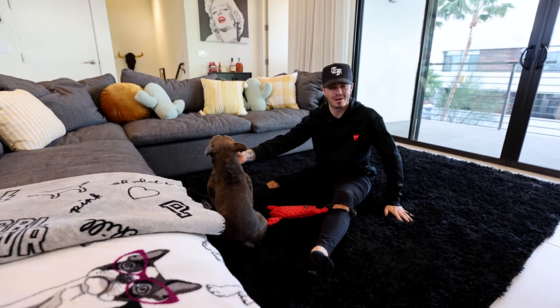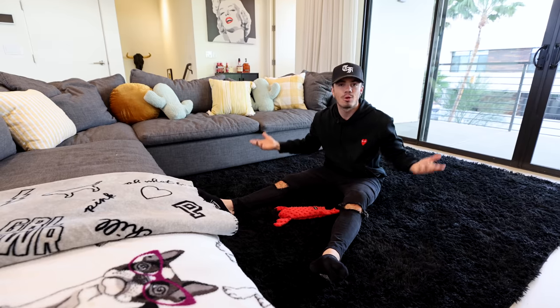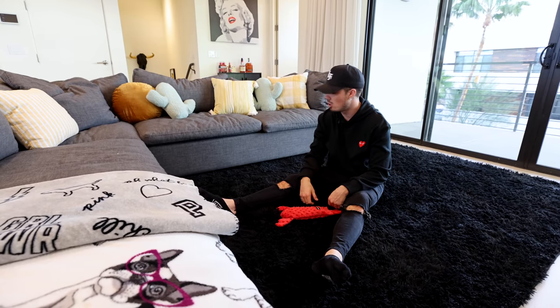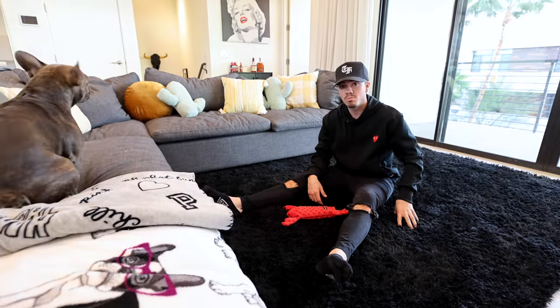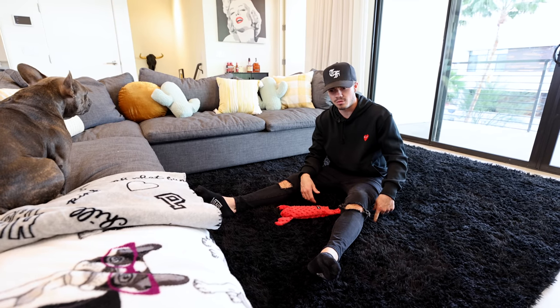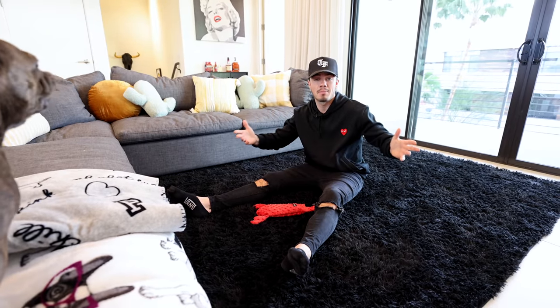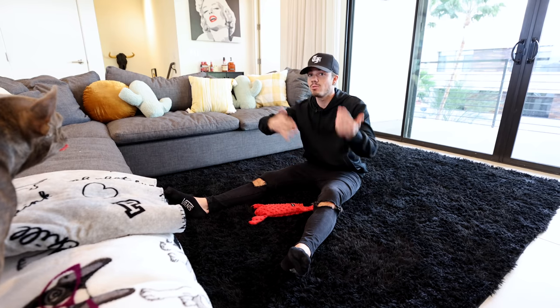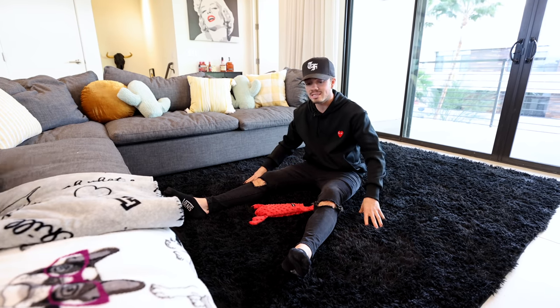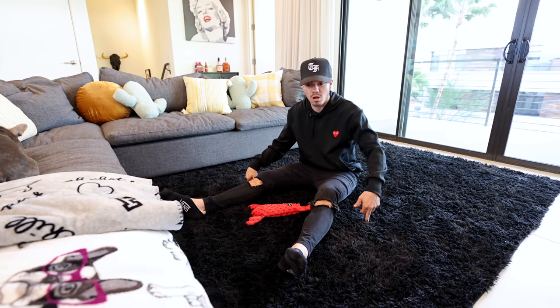There's a good story with the rug. I wanted a black fuzzy rug for a while — I don't know what it's called, you can let me know down below. I bought one in stores and it was too small, ordered another one and that was too small. Then I ordered this one — it came in a box this big and I literally had a panic attack. There's no way. We were joking it was going to come and not be the right size. Turns out it's like one of those mattresses — it expanded and it actually works perfectly. And I can actually wash this rug.